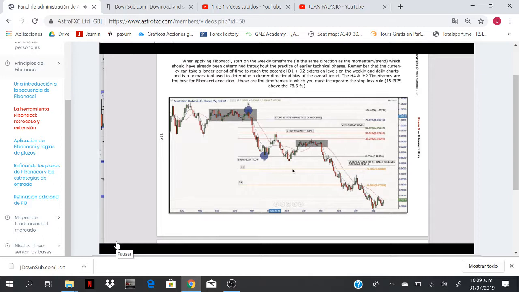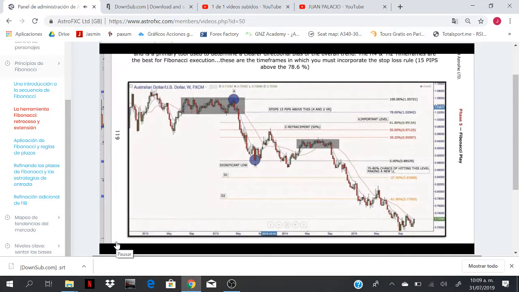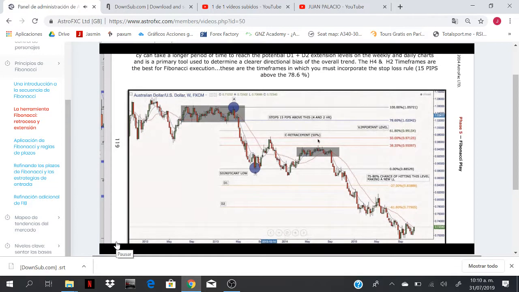Because remember, we want to get the overall direction of the higher time frames, top-down analysis, going back to one of the earlier videos. So then we can go down to the smaller time frames in order to find a trade in that direction for the highest probability. So what's happened here, we've come back up, we've gone into another area of consolidation for around 4 months, and we've actually pinned right there. Let me zoom in on that.